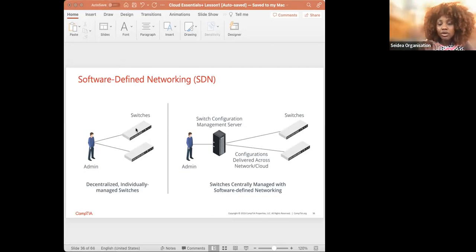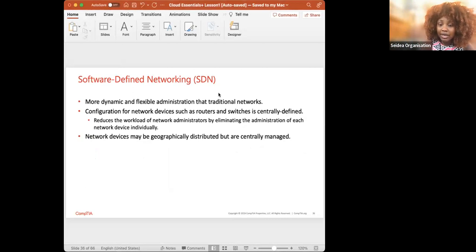And finally, when we're talking about it being geographically distributed, imagine having a chain of fast food restaurants, right? Each outlet is spread across the country. Decisions about the menu, pricing, and promotions are often made from a centralized headquarters, right? So you have, let's say McDonald's, for example, you can go anywhere in the world and you would expect to see the same meal at each McDonald's franchise wherever you go in the world, right?